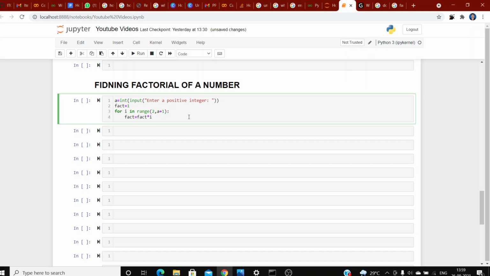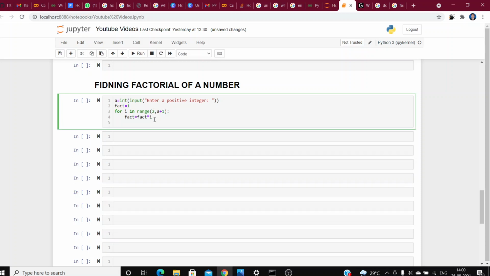So every time, fact will become the previous fact into i, which is the value while running the for loop. And at the end, fact will be the final value of the factorial. So we can simply print fact now.